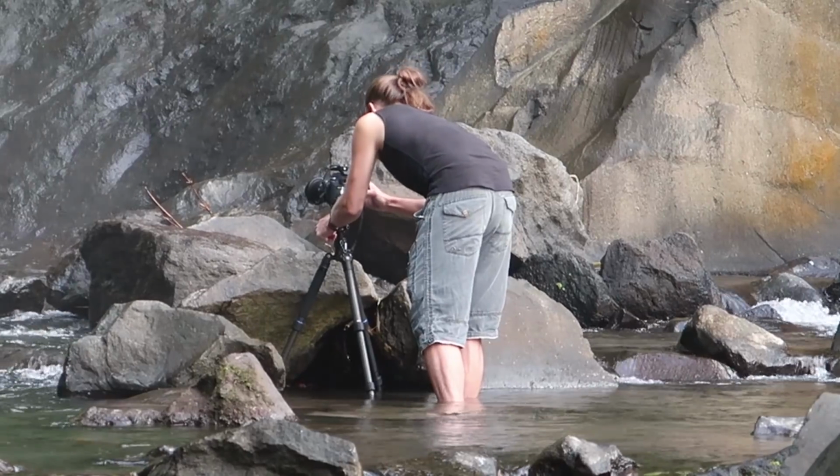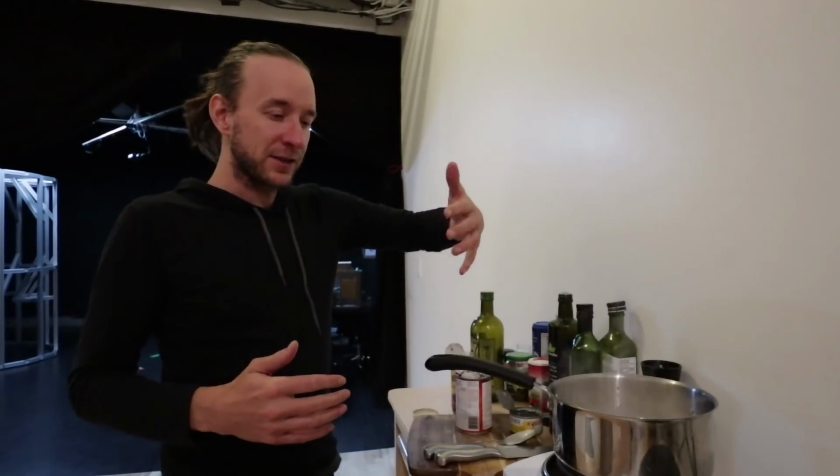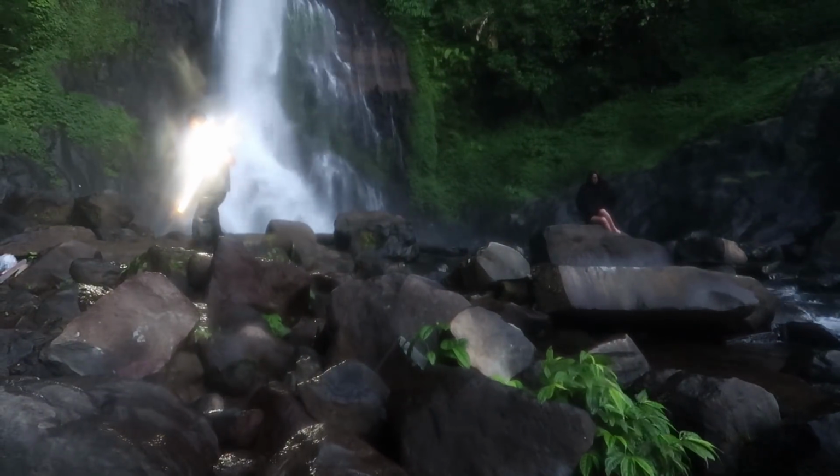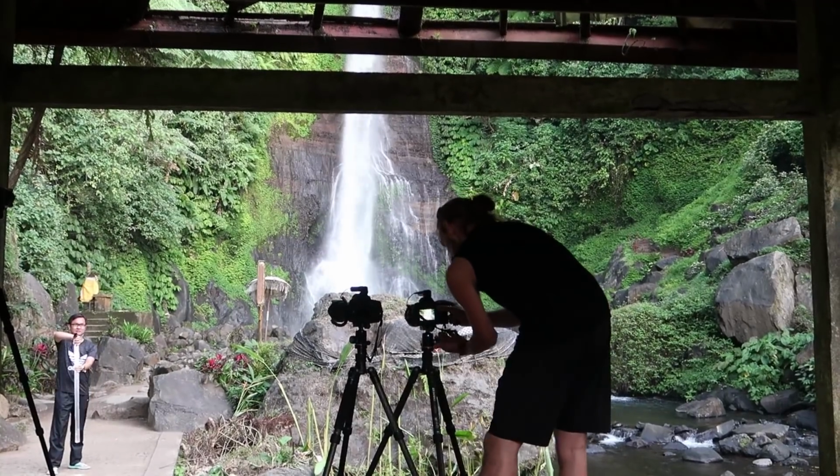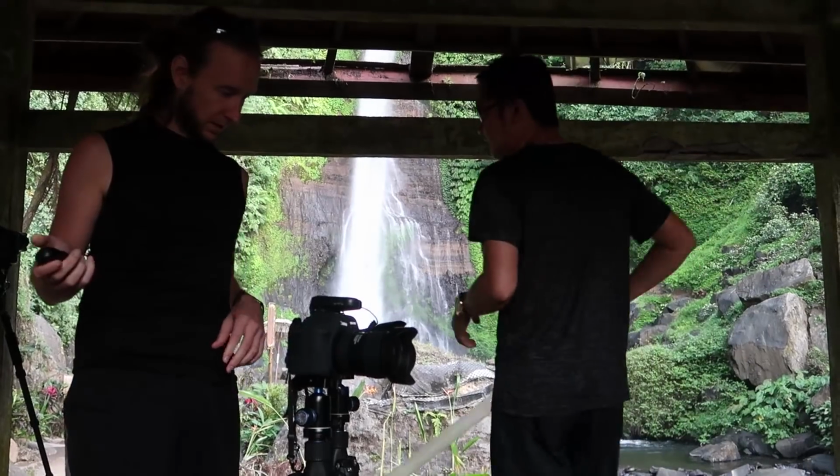The water from the waterfall was coming at the lens, so he had to wipe between most of the shots, and it worked, but it was a pain. We did maybe 5 to 10 minutes that night.